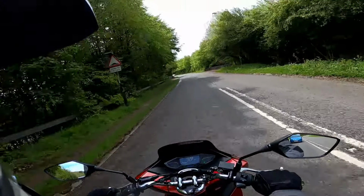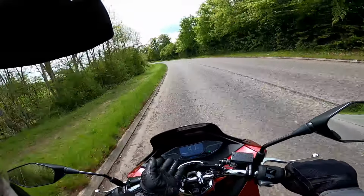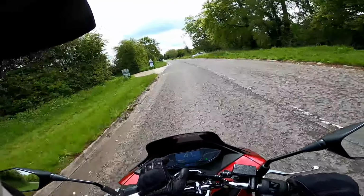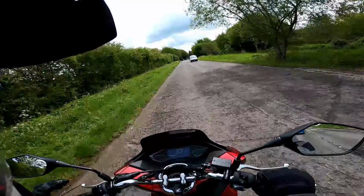Something else that I really love about the PCX 125 is the way that they've done the display on here. It's got an LCD display, it's white on black, so it's sort of an inverted one. But it looks bang up to date. It's got everything on there you want. Big old display of the speed, which of course you need, and a proper fuel gauge, I'm glad to say. Clock, trip counters, all that sort of thing.